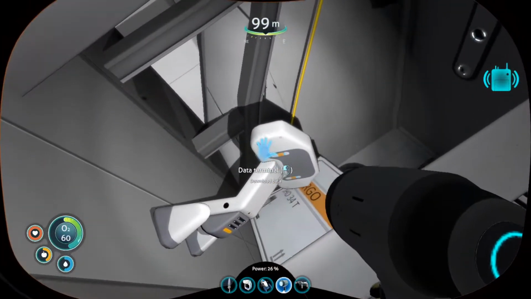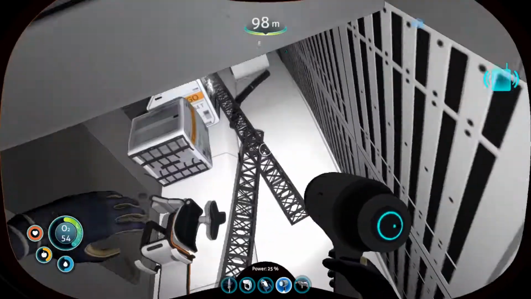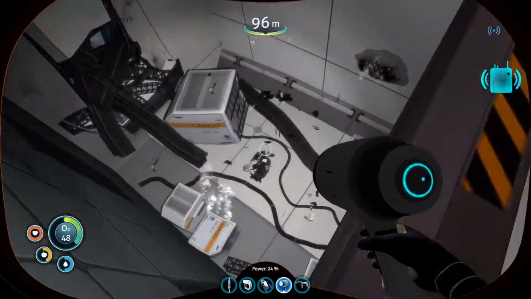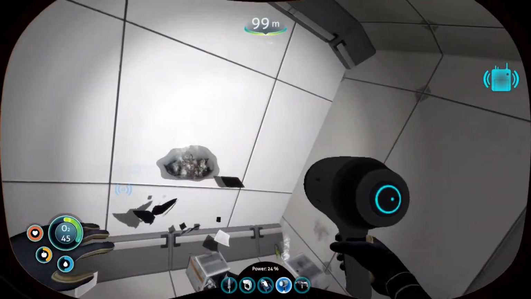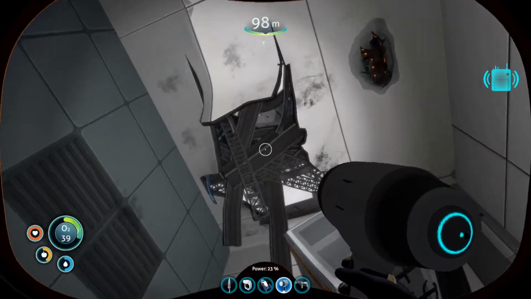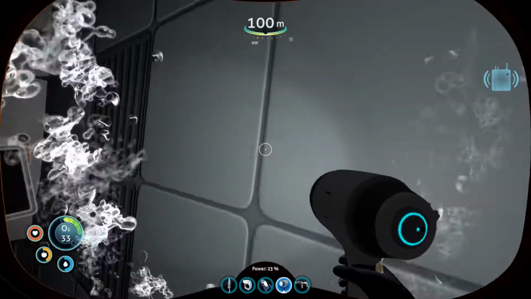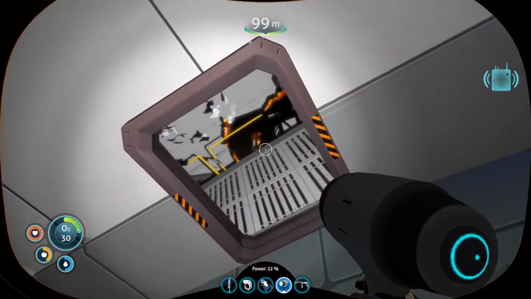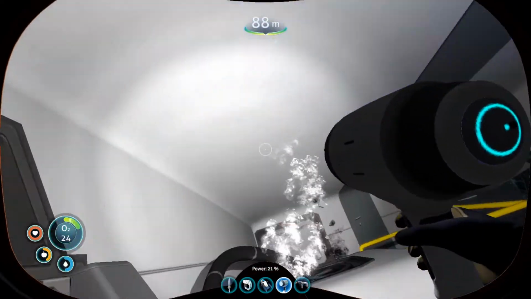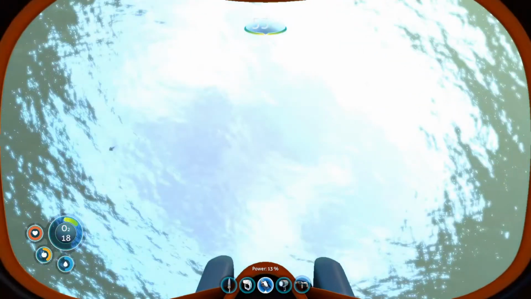So we got 60 seconds. Find our way out of here. I think we were right over here. Nope, not that way. Not there. Nope, we haven't been in here yet. Come on, 30 seconds. Where'd that door go? 30 seconds. Over here. Going up, 20 seconds! That's cutting it close.